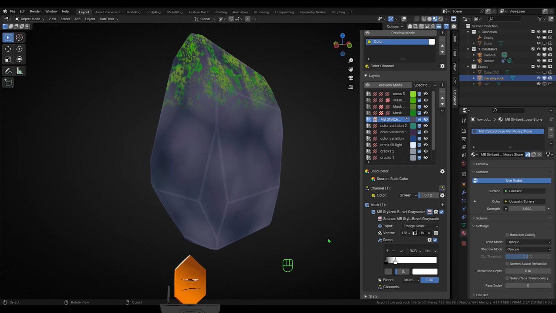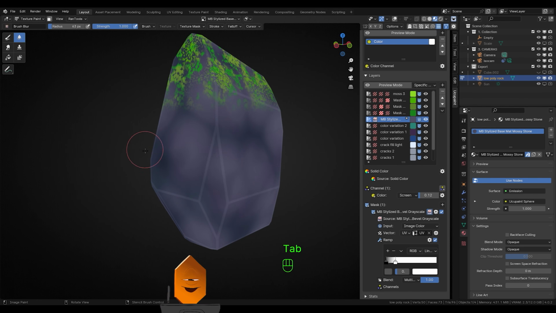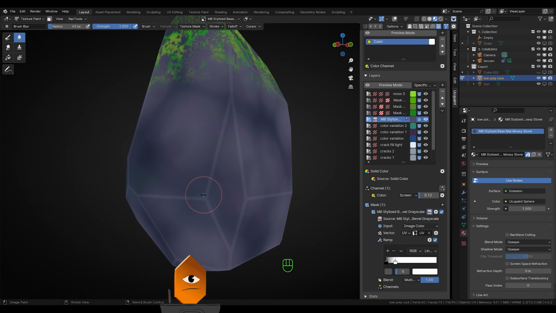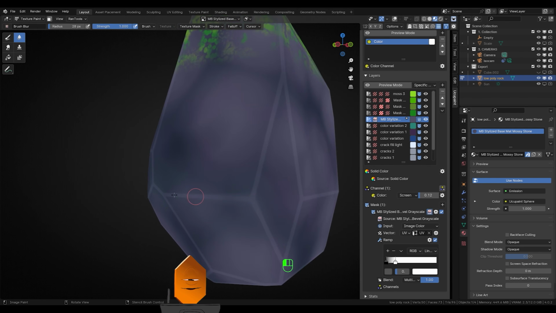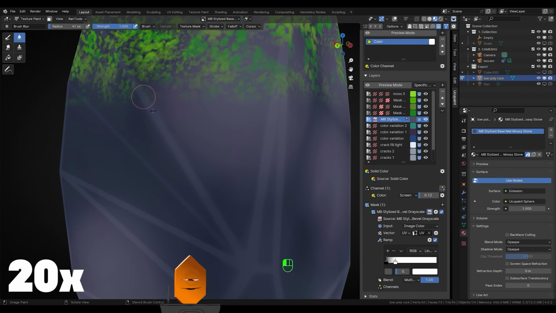To fix that, I'm going to use the texture painting tools to blur and smudge them into submission. So I'll switch to texture painting mode, select the blur tool, bring the brush size down to avoid lag. The blur brush is always laggy for everyone because it's making a lot of calculations. So a smaller brush is better when you can manage it. And I'll start blurring all of the edges. I'll speed this up since I'm only going to blur for the next little bit.